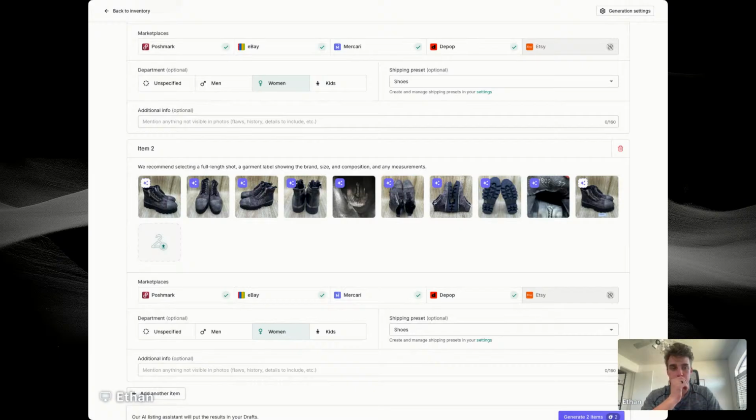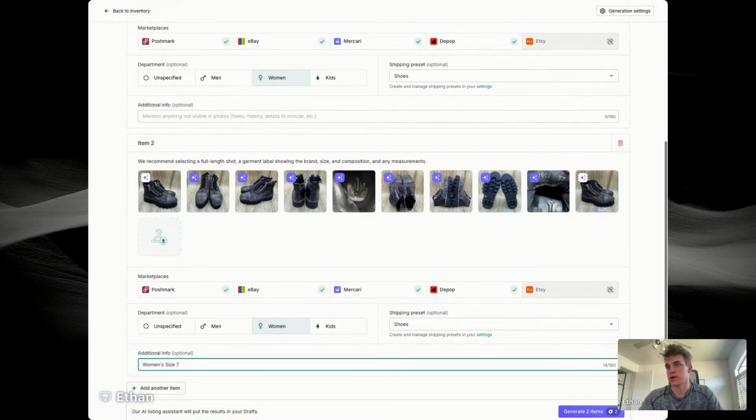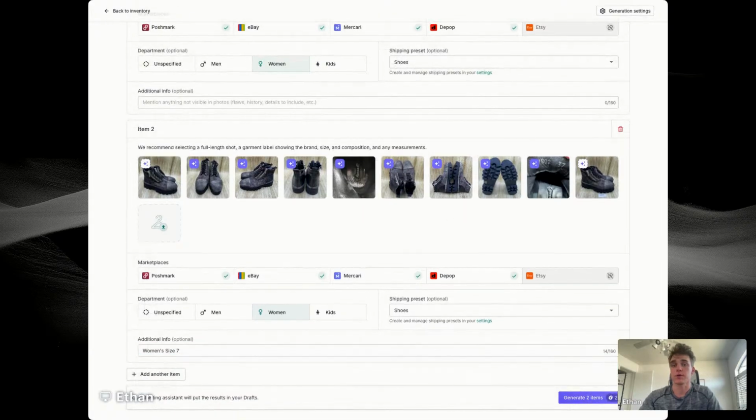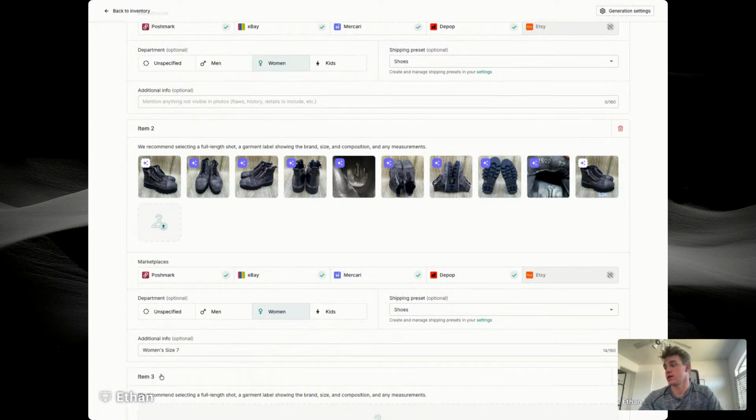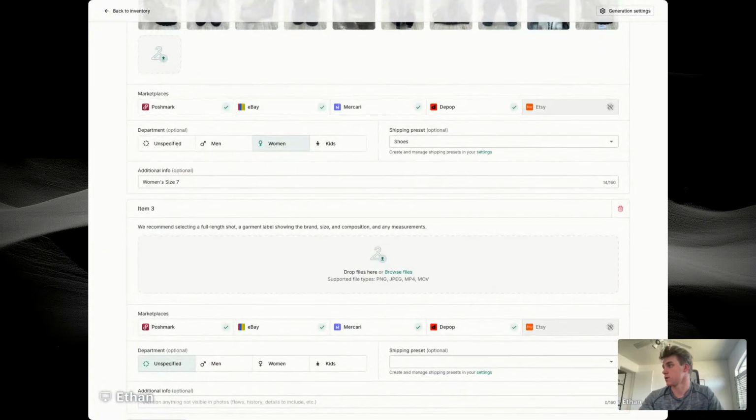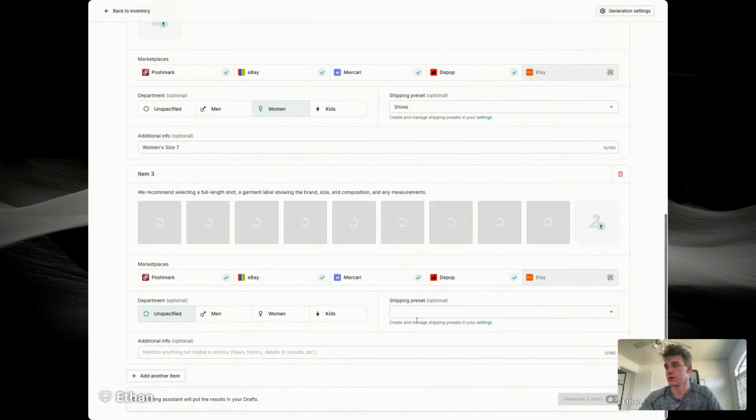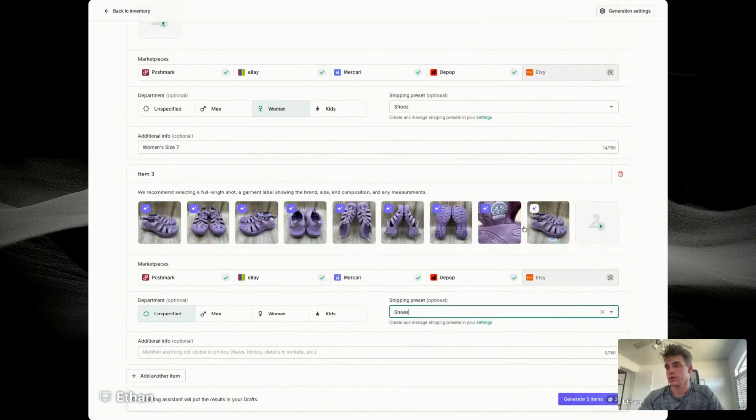So it says that they are a 7.5, something like that. We'll go with women's size 7. So when it does the listing originally, that will be exactly how you see it: women's size 7 instead of EU 37. So we'll grab these and put these in here.